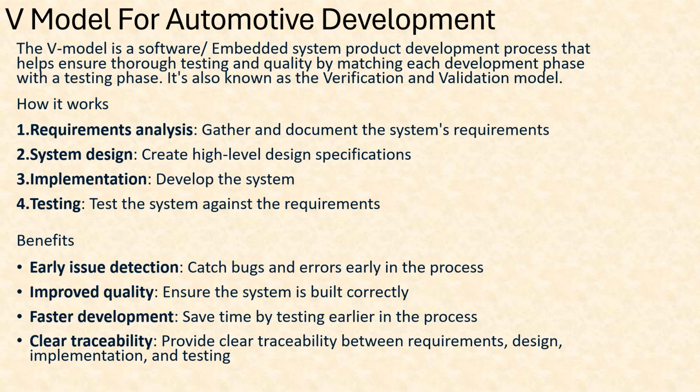Next important benefit of the V model is to provide clear traceability between requirements, design, implementation, and testing. To put it simply, the V model splits the development process into two parts. The left arm of the V consists of the requirement analysis, function design, and software development, while the right arm concentrates on the verification and validation activities followed by the release. As I said, there is clear-cut traceability between the development and testing.